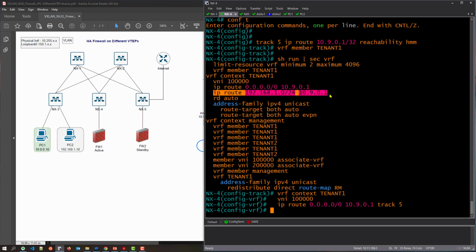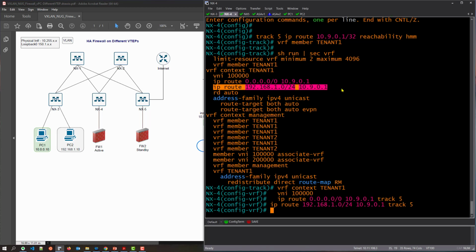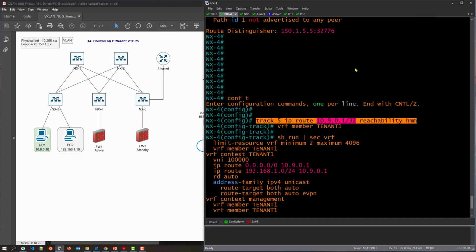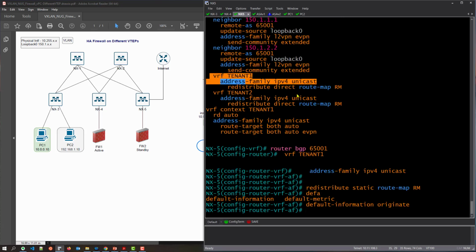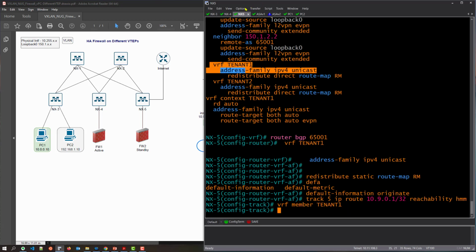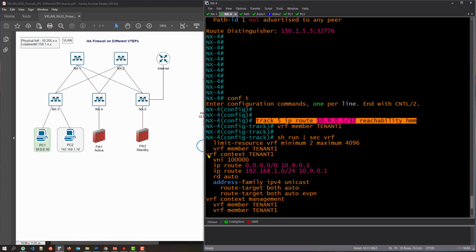Same thing for this. All right, and now we need to do the same thing on Nexus 5. I'm just going to copy what we made, put it on 5, and then attach it to the route.